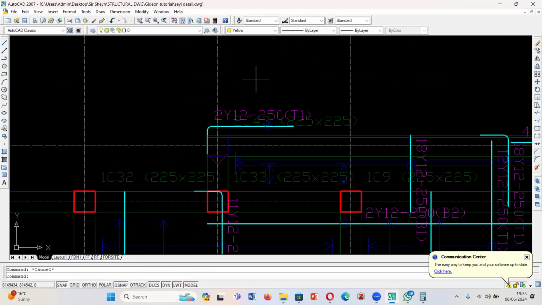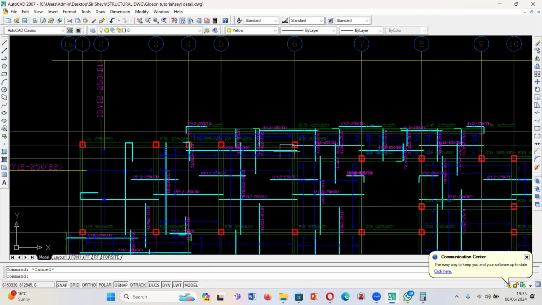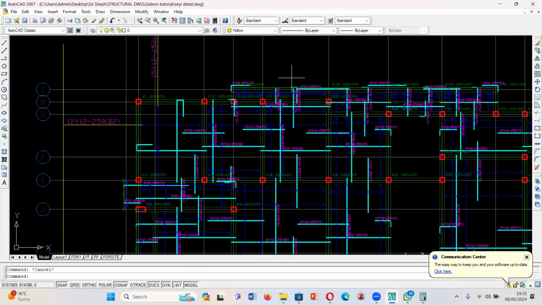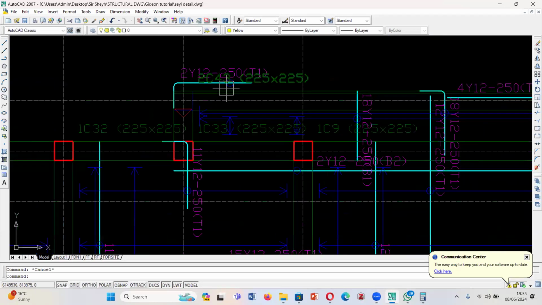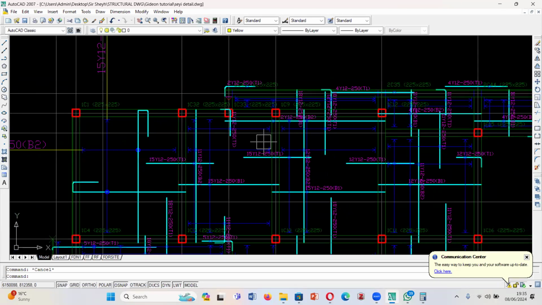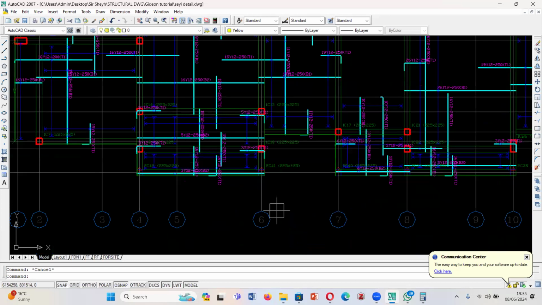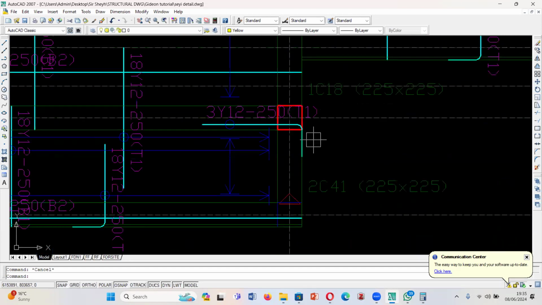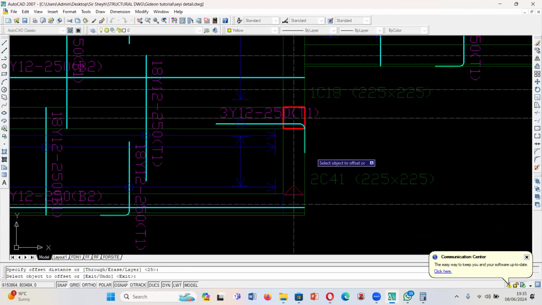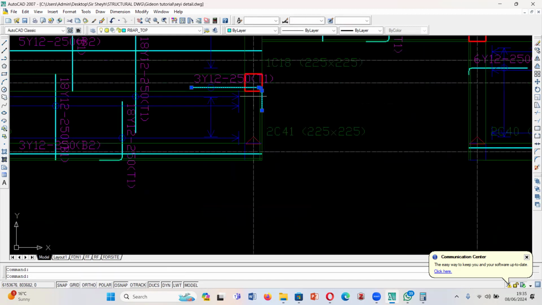So I've offset everything I need to offset. Now, I can decide to arrange my bars the way I want it. I'm going to start from here.